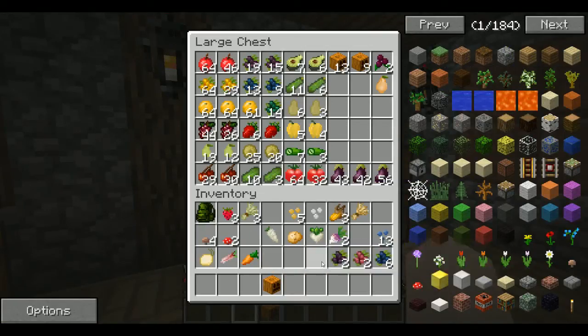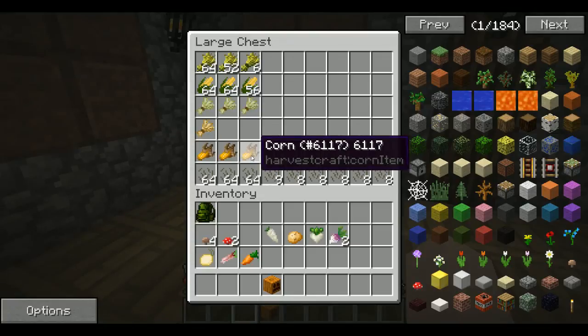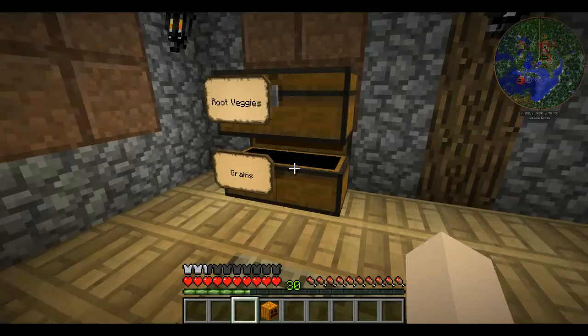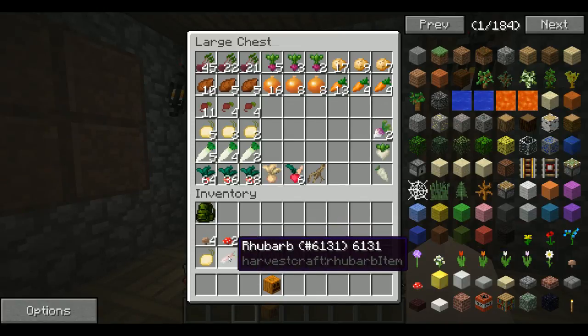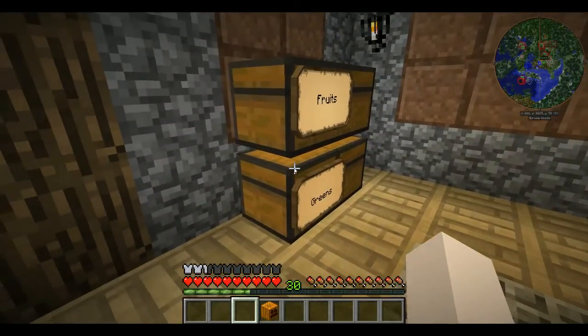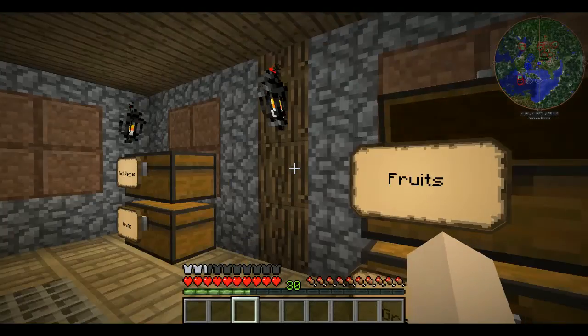Let's just put all our fruits away. Any other fruits that I need to throw in there? It doesn't look like it. So then we've also got barley, rye, Pam's Harvest Craft corn. Okay, and then we've got parsnip, potato, turnip, rutabaga, carrot, onion, rhubarb, mushrooms, and then pumpkin. Okay.